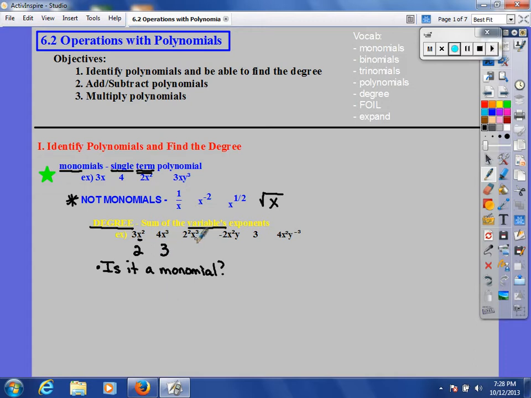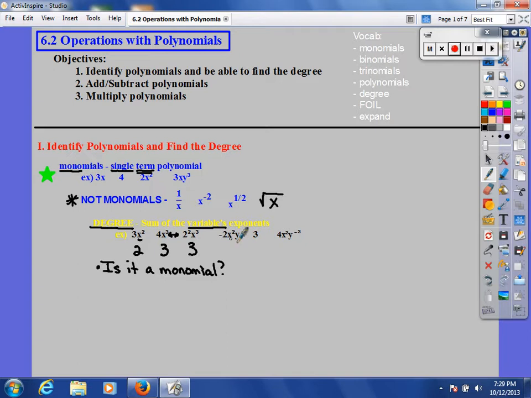Look at this one. This right here is what trips up students. I'll put something like 2 squared x cubed, and what they'll want to put is 5. Now, why is it not 5? Well, it's because it's not the sum of the variable's exponents. 2 squared is 4. These are the exact same thing. Okay? And so what you see is, really, we want to ignore the 2 squared. The 3 is still the degree on that one. And so be very careful not to assume it's just the sum of the exponents. It's the sum of the variable's exponents.